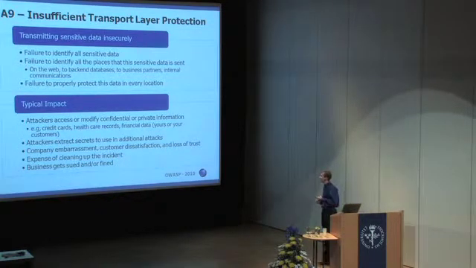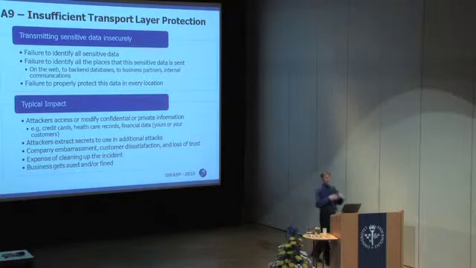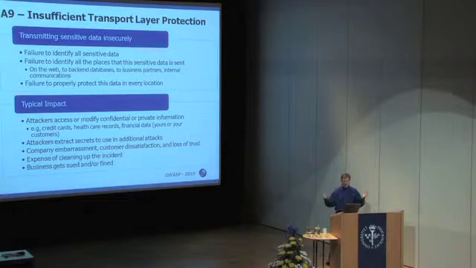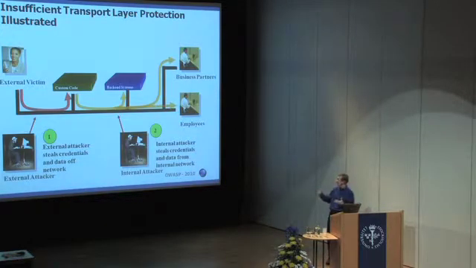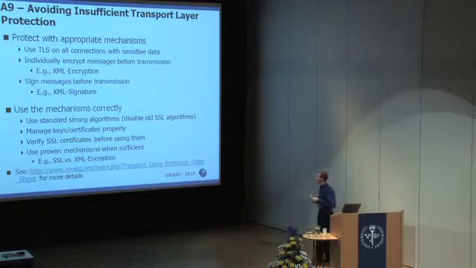Transport layer protection is obviously SSL. So there's lots of reasons to use SSL or some other crypto, VPN, any kind of technology. So we're seeing it's important. It's obviously we're getting down to the bottom of the list, so it's not as prevalent, but we're still seeing a lot of applications not using crypto properly.